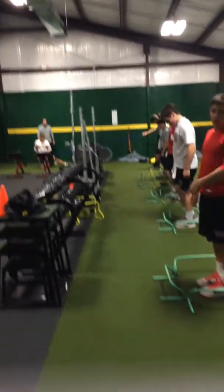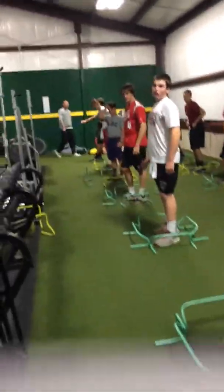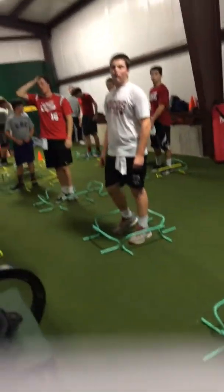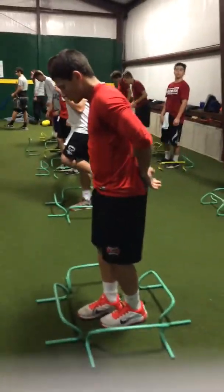You got it? Do we need to go counterclockwise too? I'm sorry? You go counterclockwise? Yep. You go clockwise on your right leg, and you come back and you go counterclockwise on your left leg. Got it? Ready? Go! Come on.